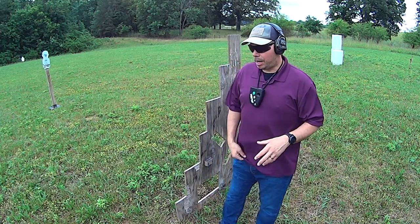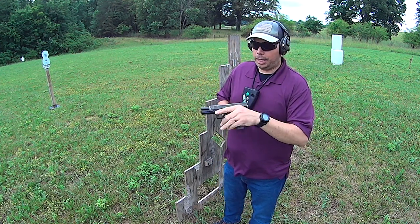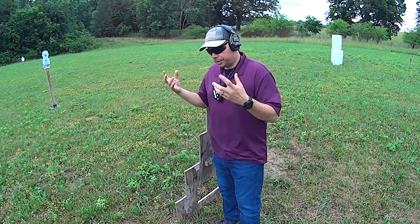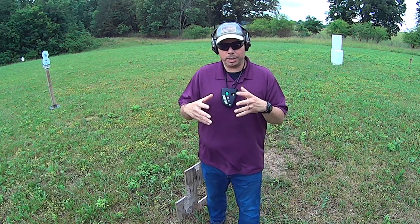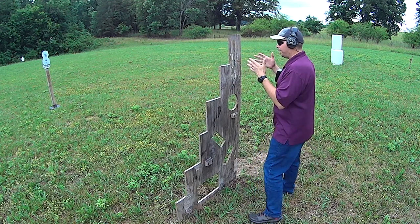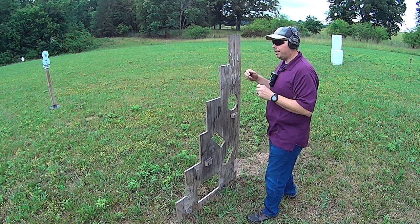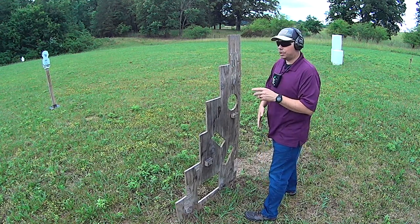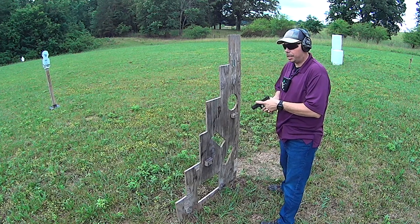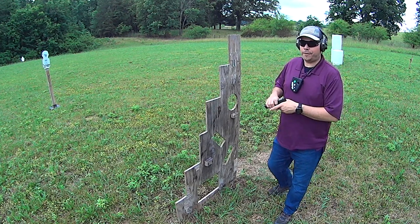So I grab my gun, unload it, and make sure there's no ammunition on my person, and put on my protective equipment, because once I finish my dry fire reps, I immediately go into live fire. You'll see the process. So basically what I do is I set up on the barrier. The reason I'm close, even though you typically don't want to be close, you want to work barriers from like 6, 10, 12 feet if you can.